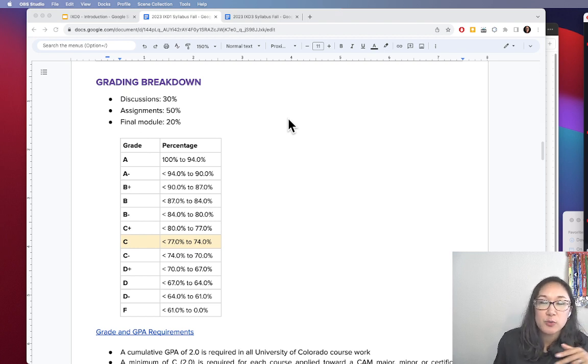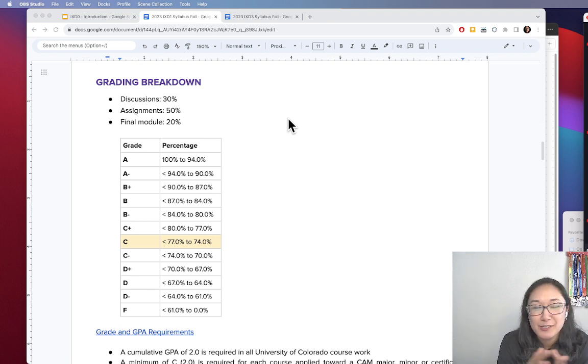So discussions are worth 30% of your grade. Sometimes these are individual discussion posts where you're essentially communicating with other people in your class. Sometimes, because this class has a group project, you'll also have discussion posts that are just meant to be status updates. So that's meeting notes typically that one person submits and then everybody gets the grade. So one person just has to submit the notes and you'll be fine.